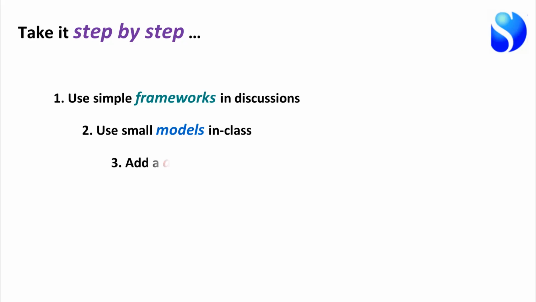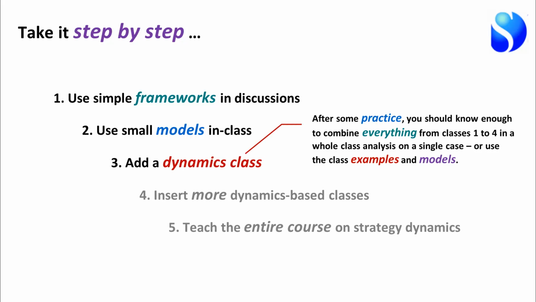This is a step-by-step learning process for teachers. So use simple frameworks in discussions, use those small models in class, and then maybe you're feeling confident enough that you can actually add a complete dynamics class to your course. So after some practice, you should know enough to combine everything from classes 1 to 4 into a complete class. But once again, you can use the examples and models from our course too.